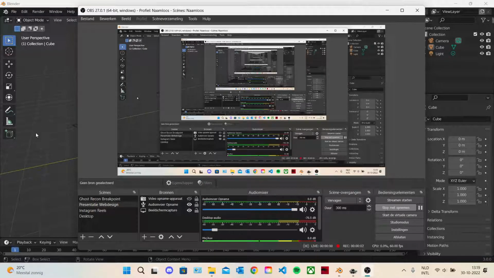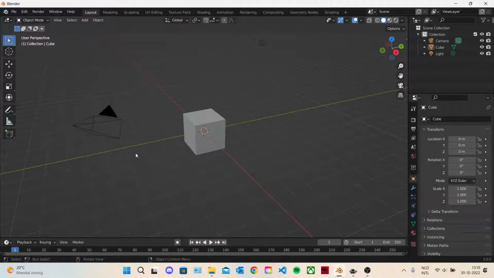Hello everyone, today I'm going to create a new tutorial about importing a custom mesh with textures to Skyrim because someone asked me to make it. This time I'm going to be using Blender. It's a free 3D program, so you can use it.